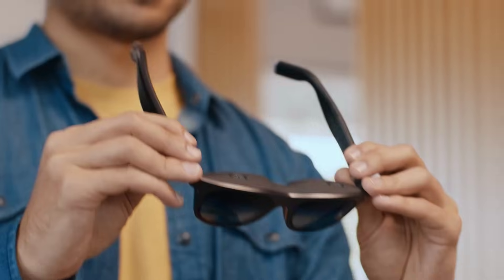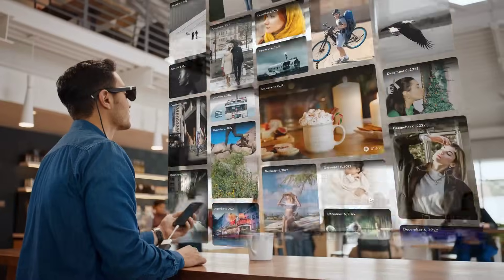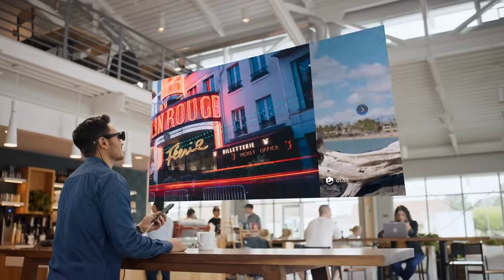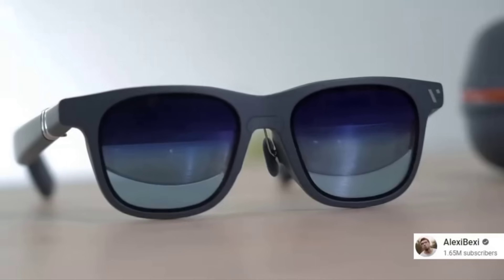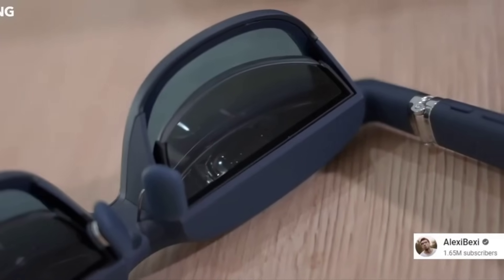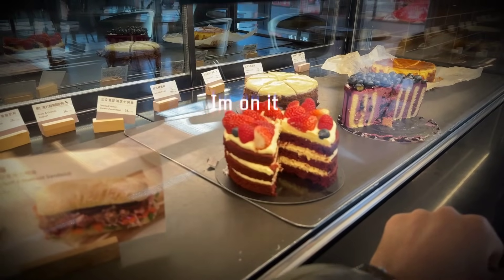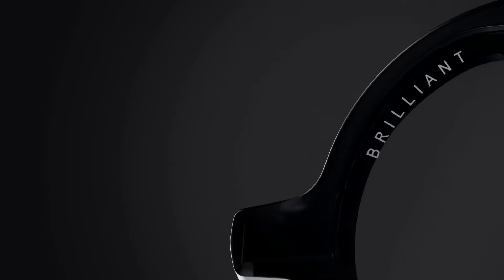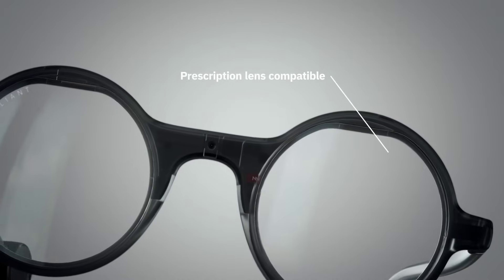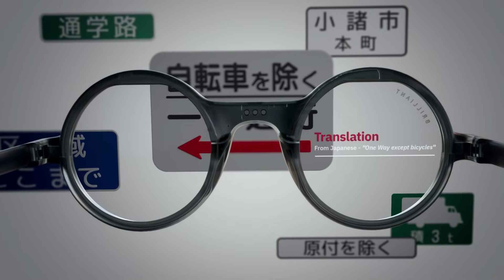And ending this week with some augmented reality news, and there seems to be a rush to get new AR devices out to ride the recent Apple wave. Veitcher unveiled their Veitcher One Lite augmented reality glasses, touting support for Apple's spatial videos. Very similar to the Xreal glasses you've seen before, these have a pretty narrow 43 degree field of view and cost around $350. Brilliant Labs announced their new Frame glasses this week too. With a design John Lennon would love, these glasses are by the makers of that strange monocle we saw last year. There's not much in terms of concrete specs, but there seems to be a simple display, perhaps with a waveguide on the lens. They're marketing it as an AI companion that connects with a phone app, allowing you to talk through the glasses and receive text answers directly in the lens. Lots of CGI renders currently, so we'll wait for real world reviews.